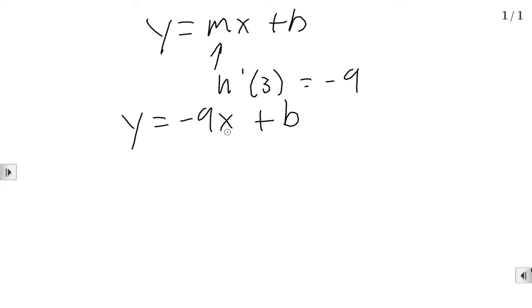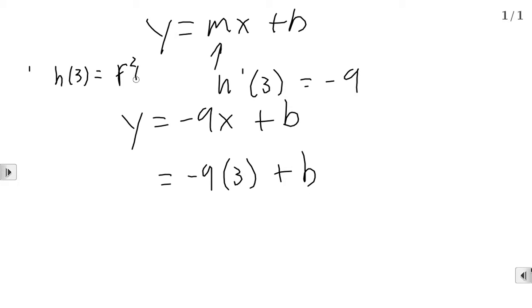So all we need to use is an x value and a y value to find the b value. And remember, this is for the function h. So what we're going to use for our x is the moment. The moment is 3. And what we're going to use for our y value is whatever h of 3 is. And this I don't think we've worked out yet. So we're going to work it out up here in the corner. It's whatever f squared of 3 times g of 3 is. If we look at the table, that ends up being 3 squared times 5. So whatever 3 squared times 5 is, should be 45.